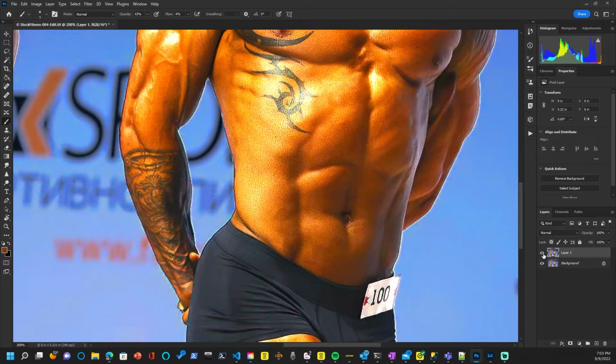Again, going for subtle, and that's what I'm seeing. I'm going to up the flow to 10%, I think. And change that opacity up just a little bit.